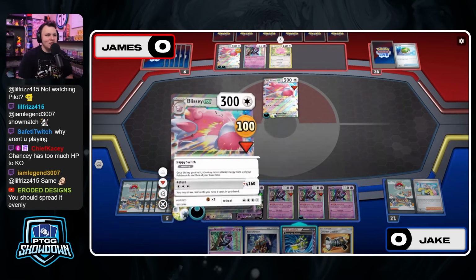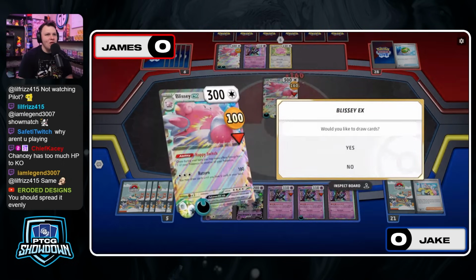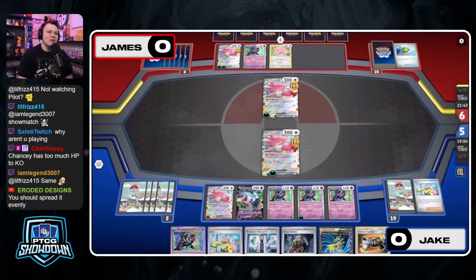Yeah, there's the attach to the Blissey EX. And there we go. Punching the active for 160. And then draw, what, 2 cards here? I could have played this Koopa Cyclone there. Chose not to, which was interesting. Does have room for the Quad Monkey Dory on the bench on the following turn now, though.